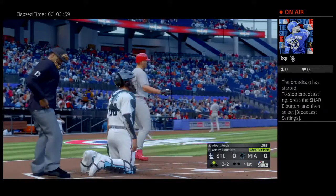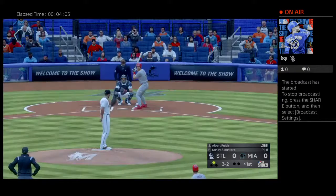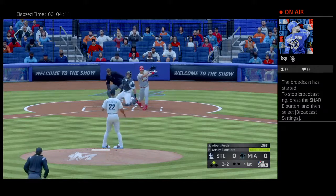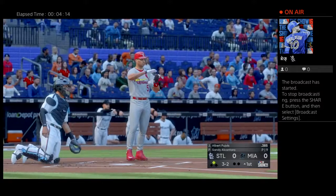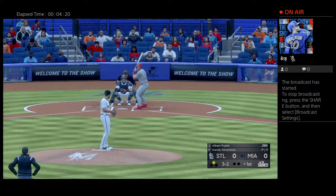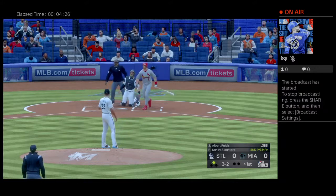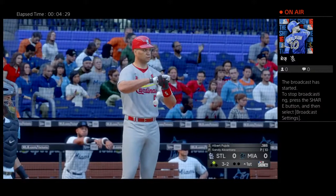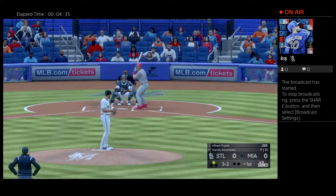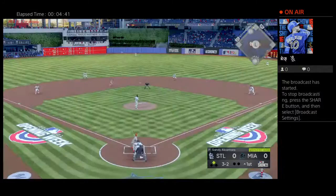3-2 now. Smith stands at second with no outs. And he fouls this one off. The next 3-2. Hey, 3 foul balls in a row right here, searching for that put-away stuff. Working for the punch out and the offering.